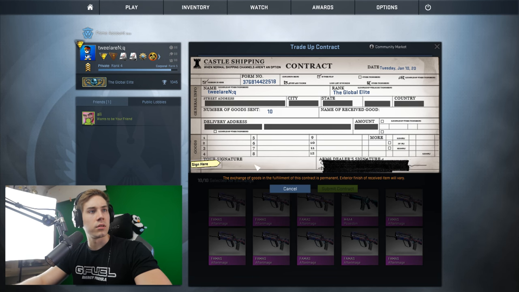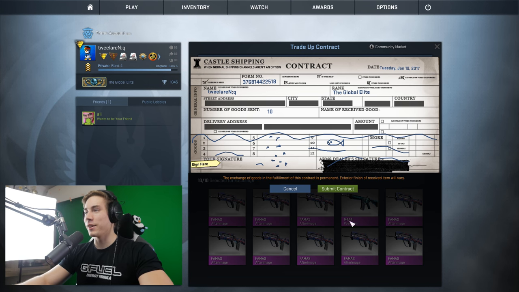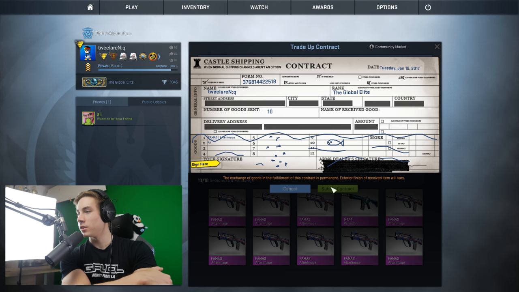Okay, some kind of ocean and a fish. Blup, blup, blup. And then we have a tiny little fish. There we go. All right, we got a fish and we got an ocean.